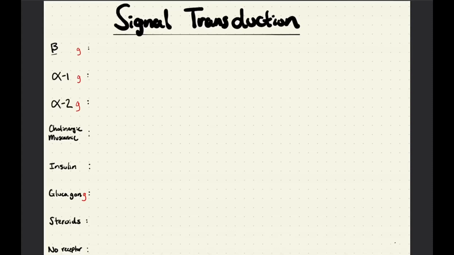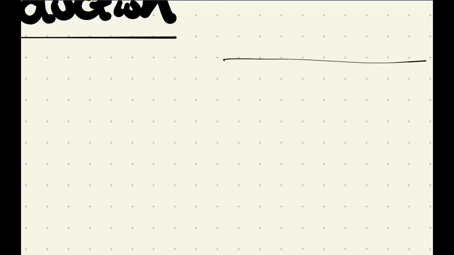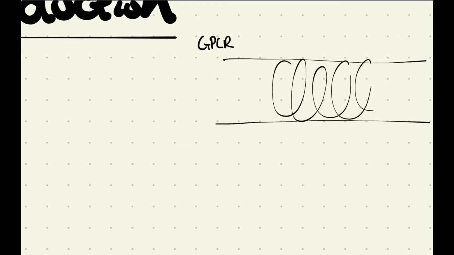My name is Jeffrey. Today we're going to talk about signal transduction. Now this lecture is going to be very dense. A lot of these pathways have to deal with the G protein coupled receptor. So I'm just going to give you guys a very brief rundown of what a GPCR, or G protein coupled receptor, is. Okay, it's going to have essentially 7 transmembrane channels.